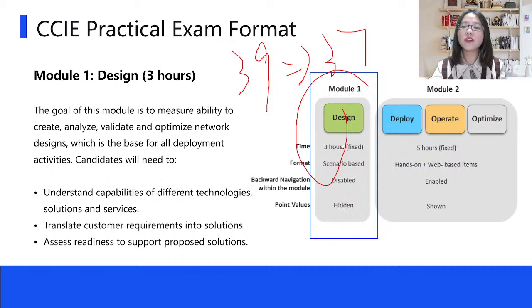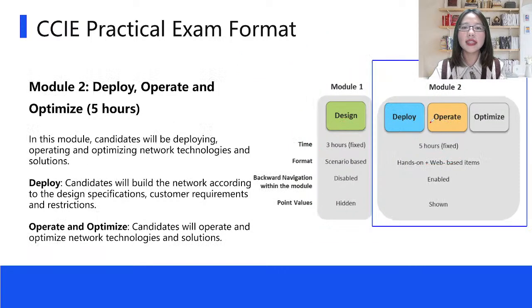You have 3 hours for the design module, and you can finish your design module in advance, but the remaining time won't accumulate to the next module. But if you exceed 3 hours, you can use the DOO time, but your DOO practice time will be less, so you need to control the time. After completing the design module, you will move on to the second module.